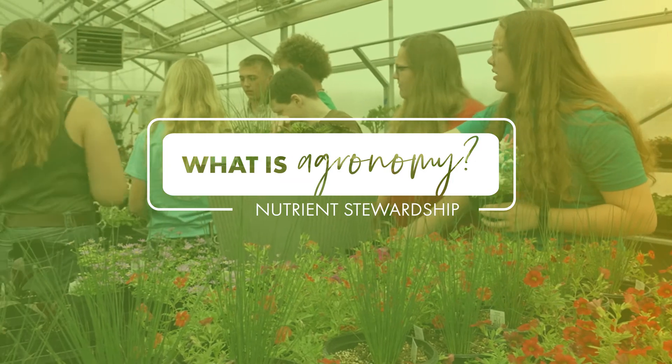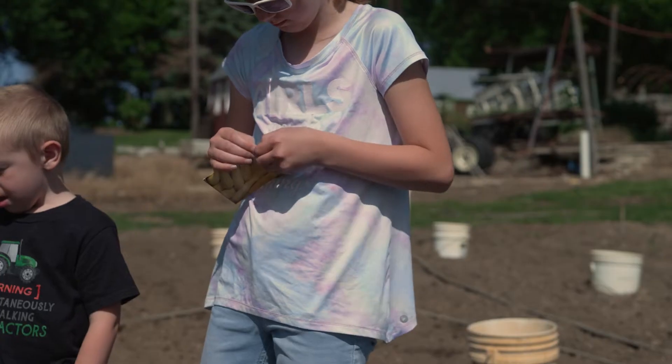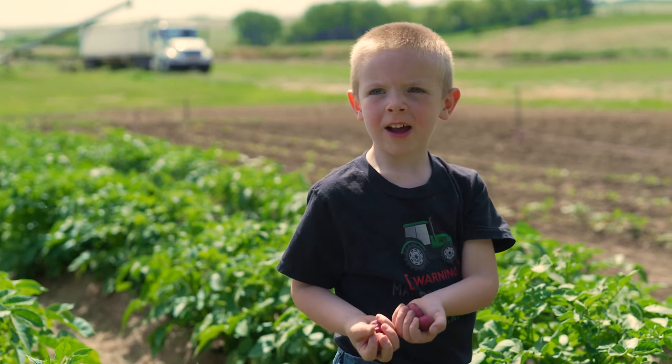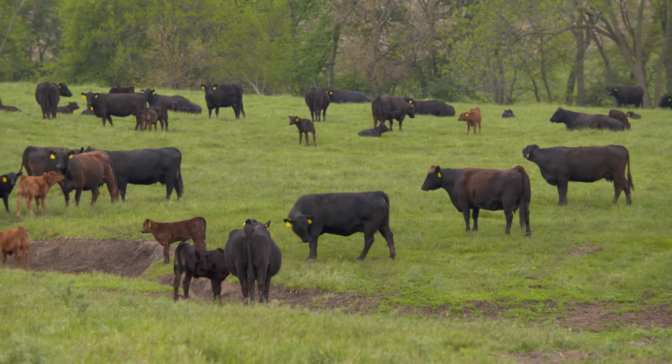The soil is more than just a place to plant seeds. It's also where the plants get all the essential nutrients they need to thrive, and in return provides the nutrients that people and animals rely on to grow healthy and strong. People get our nutrients from the plants that grow and the animals that we eat that eat the plants.